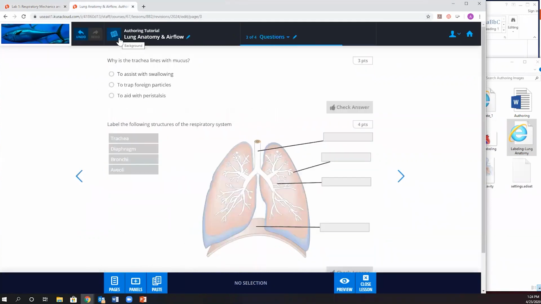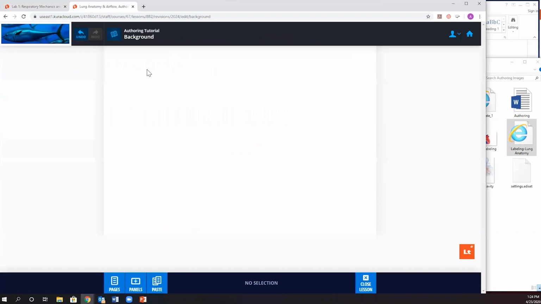You can also add any background information. So if I wanted to put background information up here in my lesson, I'd go ahead and click that. And that's a brand new slate, almost like a brand new page as well. You could put lecture notes in here or information from the textbook or anything you want your students to be able to see throughout the lab. They're able to access this background information, and you'll be able to set that up with this panels and pages button as well.